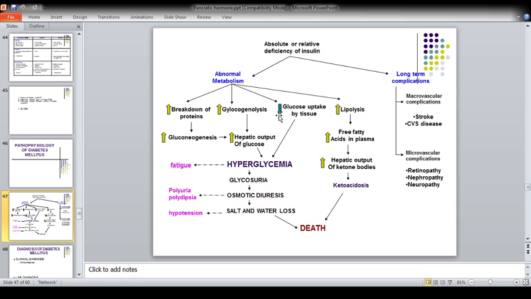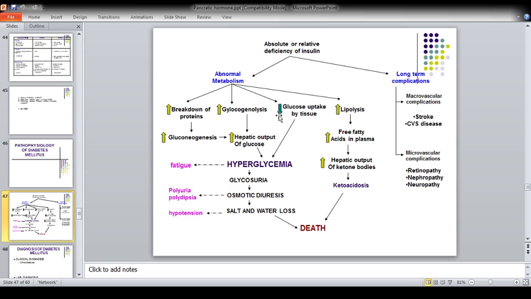In diabetes there are two pathways or two different disorders that could occur. The first is absolute deficiency of insulin, that is type 1 diabetes mellitus, when no more insulin is being produced due to destruction of beta cells or islets of Langerhans in the pancreas. And the second is type 2 diabetes, where there is relative deficiency of insulin, that is, insulin is still being produced, but it is either not being produced in adequate amount, or insulin resistance has developed.